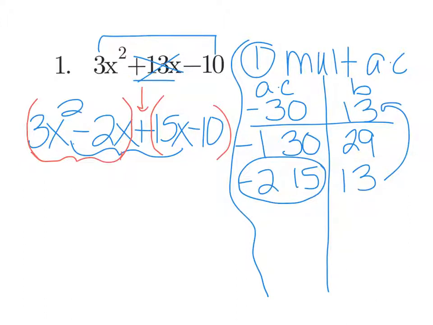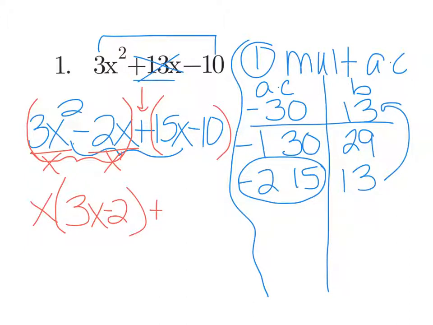I'm going to look at 3x squared and negative 2x. 3 and 2, there's no number that'll go into them. However, they do have an x that'll go. So I'm going to factor out an x. Remember, when we factor out an x, it's dividing. So I have 3x minus 2. Now I'm going to bring this plus sign down. Now 15x and negative 10. A number that'll go into 15 and 10 is 5. So I'm going to divide by 5, and I end up with 3x minus 2. If you notice here, 3x minus 2, 3x minus 2, those will always be the same. If they're not, you did something wrong.